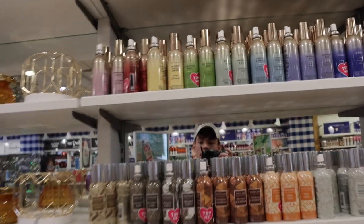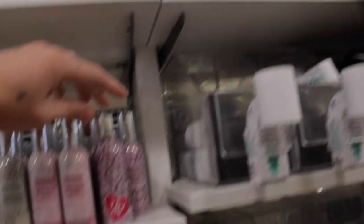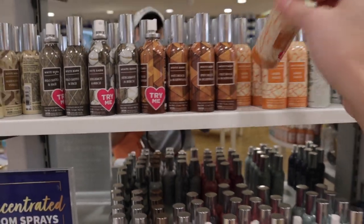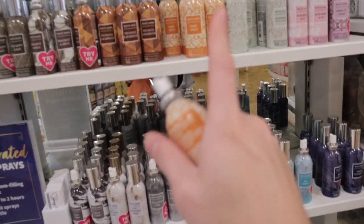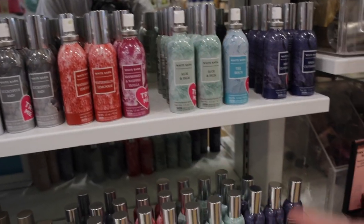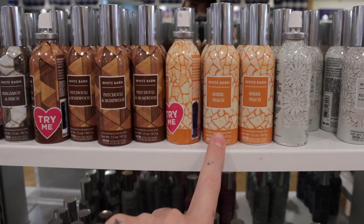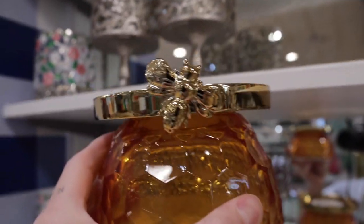Let's check the room sprays — same old options mostly: Fresh Cut Lilacs, Flower Child, and Sheer Peach which is a new one. Smelling Sheer Peach — I do like that one a lot, it smells so good. Notes of patchouli and rosewood. Spring Clothesline is also in the room spray. Love this little beehive honeycomb candle holder — I love the orange on it.